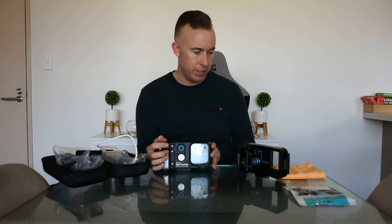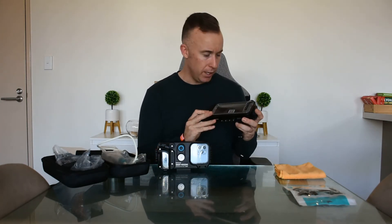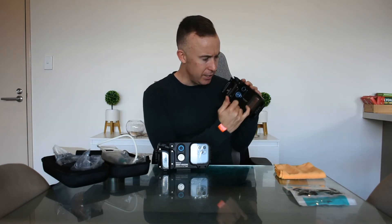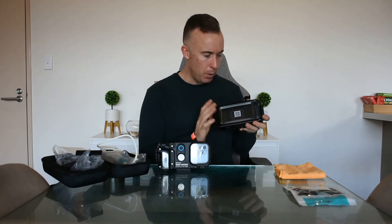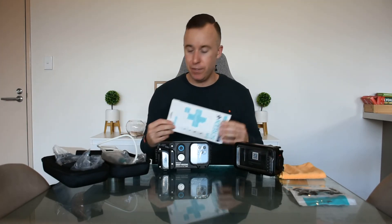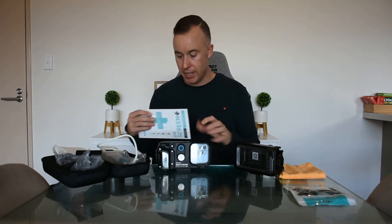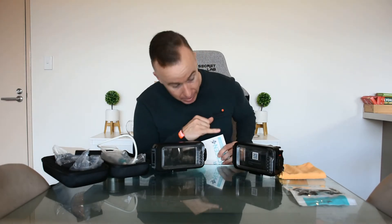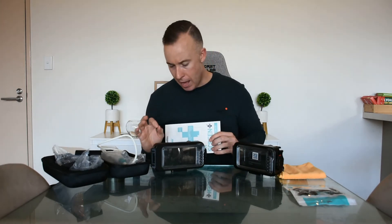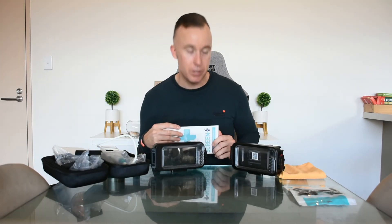The only thing I was going to suggest — this being around four years old — it's developed some scratches on the window here. Haven't had any scratches on the front window, but what that led me to do is just purchase a screen protector. Understandably there's not one specific for this diving housing, so what I found useful is to look at a phone that is the same size as that rear window. I've opted for a Samsung Note screen protector, and if it's anything like the old one, it fits the window really, really well, gives a good seal, and it'll prevent any scratches as this one has developed over the years.